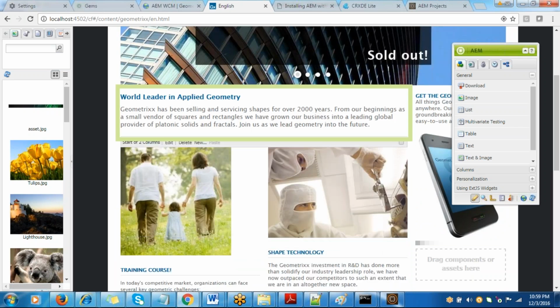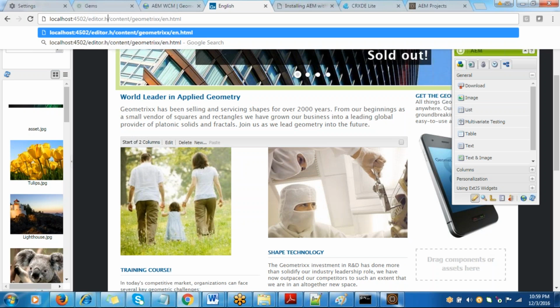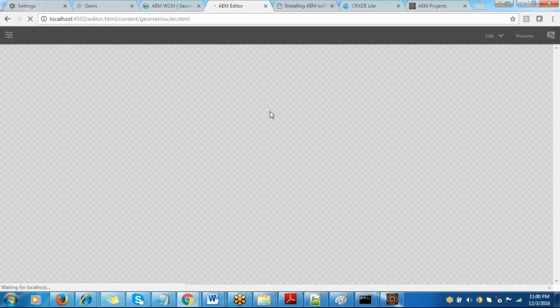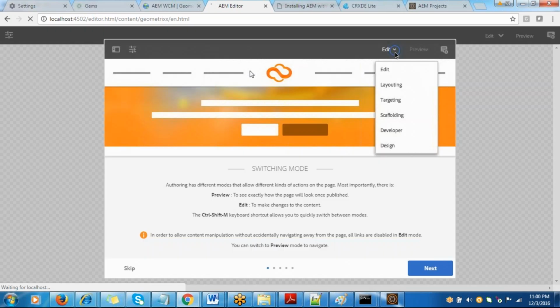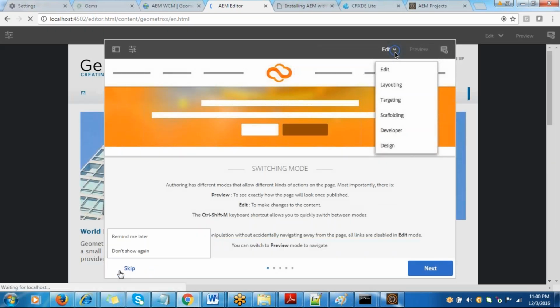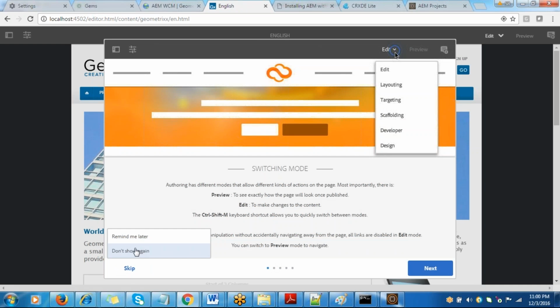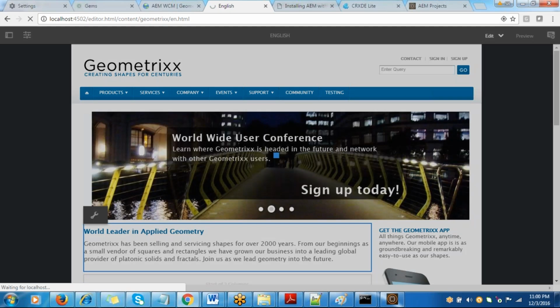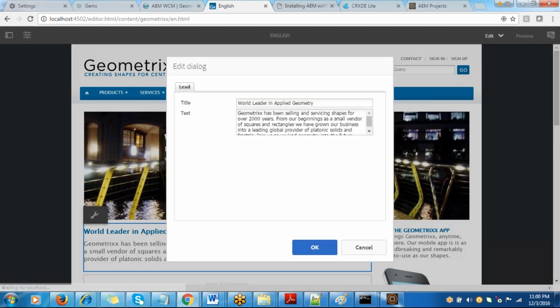Now, in case I want to open the same page in Touch UI, all I need to do here is add editor.html, and it opens up the page in Touch UI. And in Touch UI, look at this, you have a black background, the dialogs and everything changes here. Now if I double click the component, a dialog pops up here.